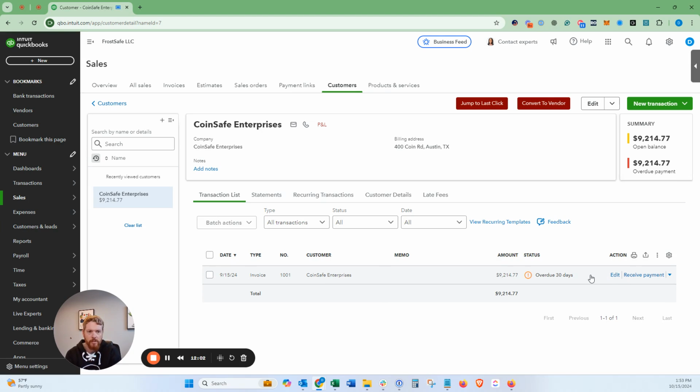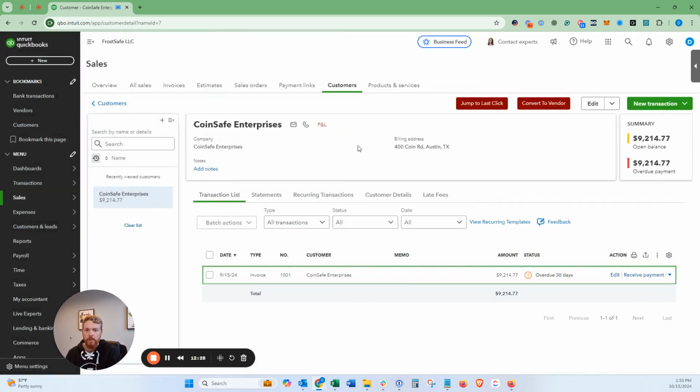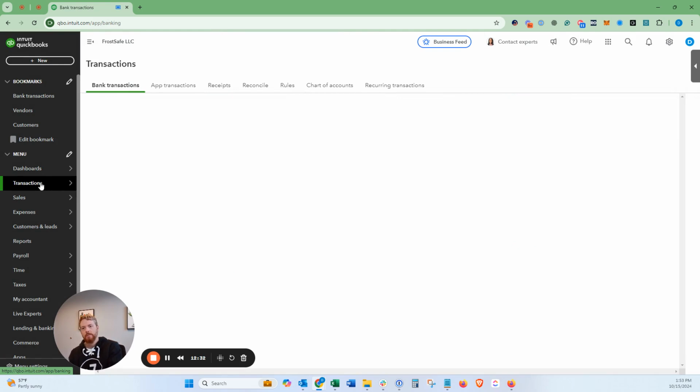If you also click on the actual invoice to go into it further, you will see the history of it. So you'll see how many times the customer opened it, if they've opened it at all, if they've even seen it. You can see how they've interacted with it, what time, all those kind of things. You can see when it was edited, all very important information that you'll need. For some reason it's not loading, but I promise it does work. Okay, so now we're going to go back to our transaction screen.